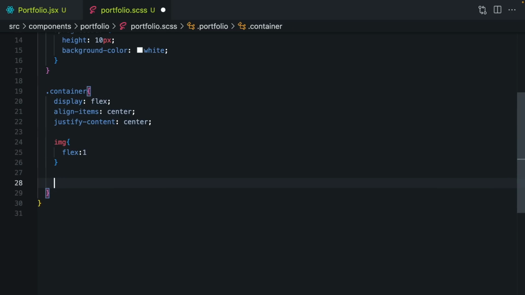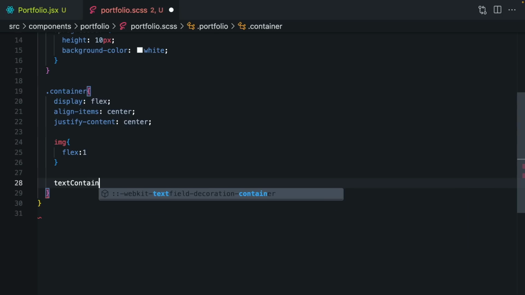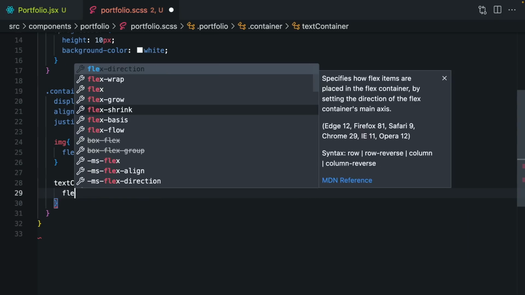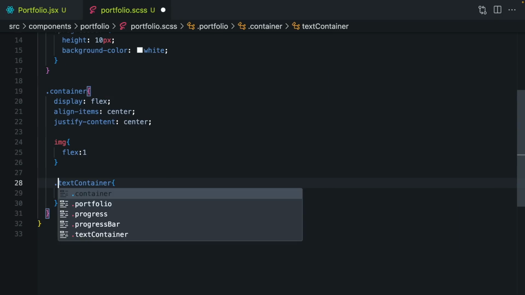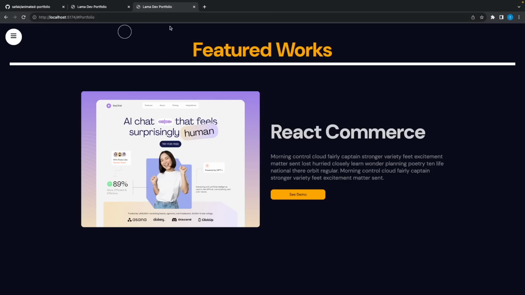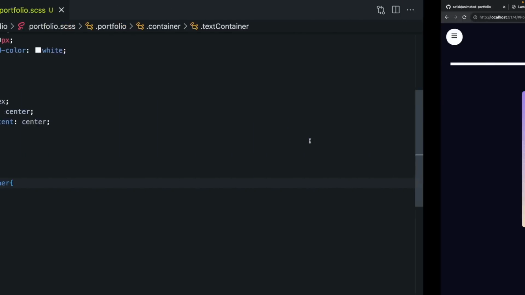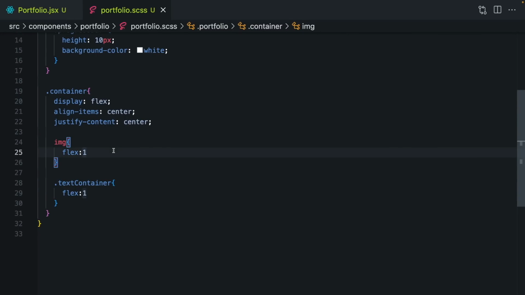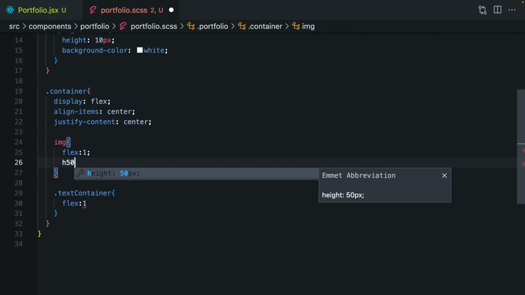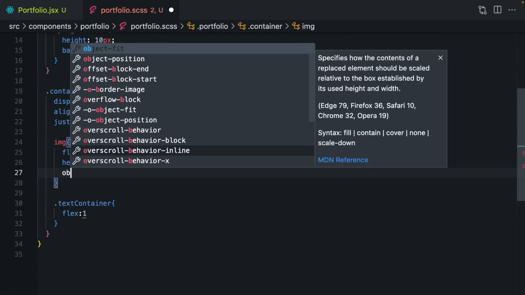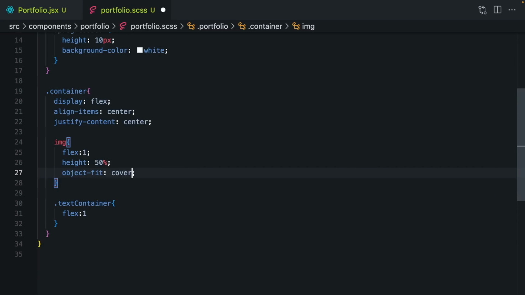And I will do the same thing for text container. Flex 1. Why I'm doing this? Because in our example, as you can see, this image and text container have exactly the same size. And I'm gonna give here a height, let's say 50%, and the object fit will be cover.